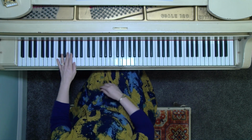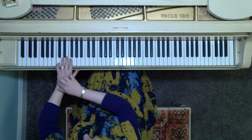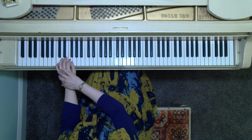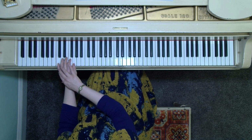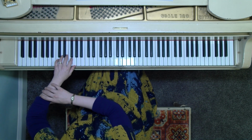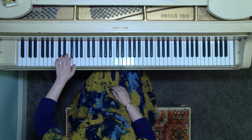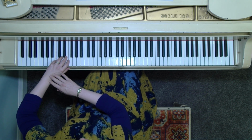Sometimes students say they don't get that low C to sound. Sometimes they're even pushing it. The key is depressed, but there's nothing coming out. If that's the case, you may have a collapsed wrist and perhaps no support on that fifth finger. So make sure that you bring the elbow out a little bit and support that so you can play. And you notice I kind of lean my upper body into that low note there just to be sure I get purchase, I get a sound there.